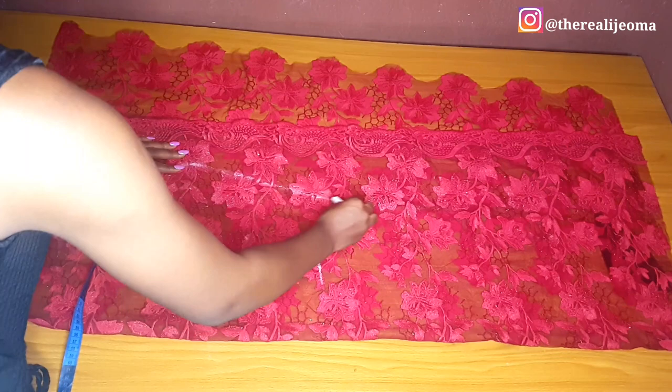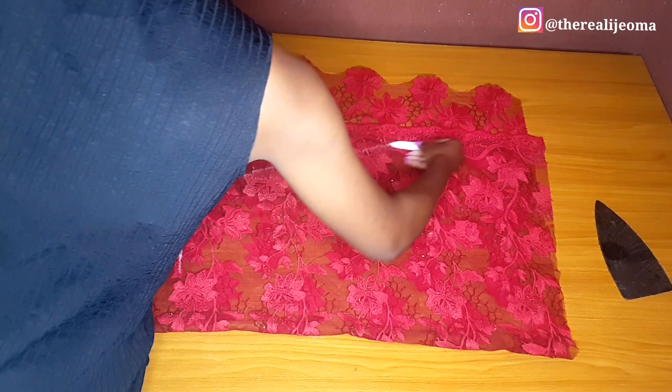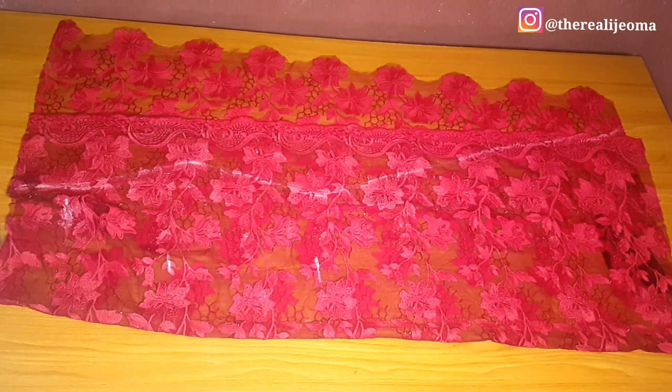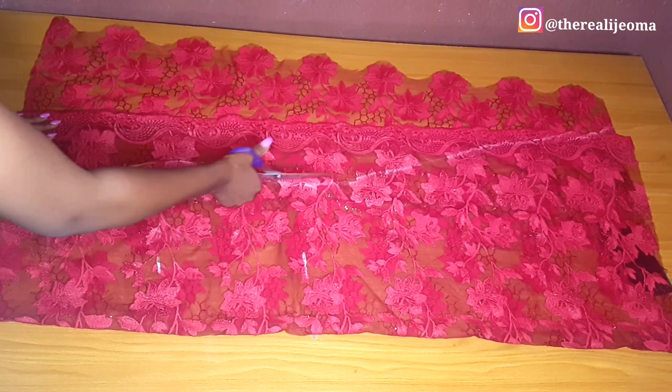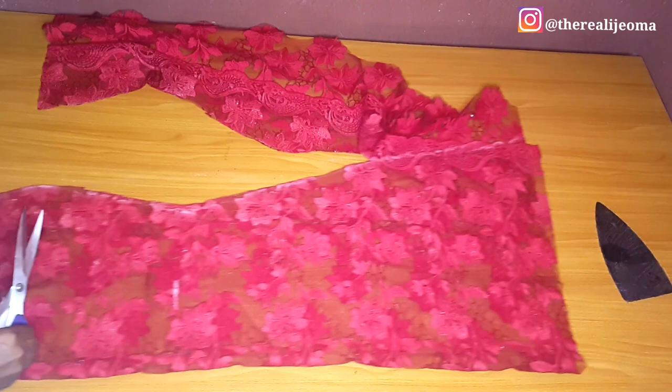I marked 11 there, because 44 minus 8 is 36, divided by 4, that is 9, plus 2 inches seam allowance, that is 11. That's why I marked 11, and I have marked my A shape. Sorry, I don't have a long ruler, it's broke. So I'll go ahead and cut out this A shape.